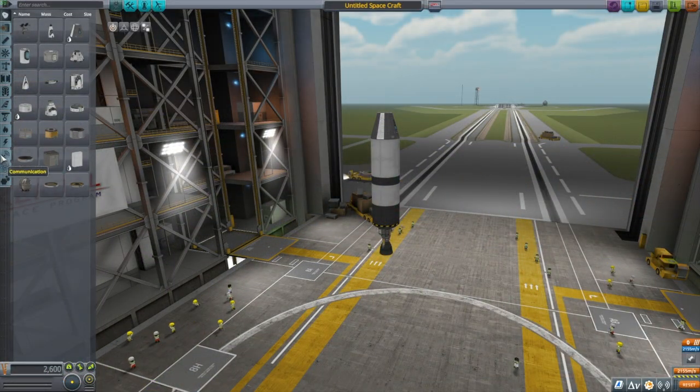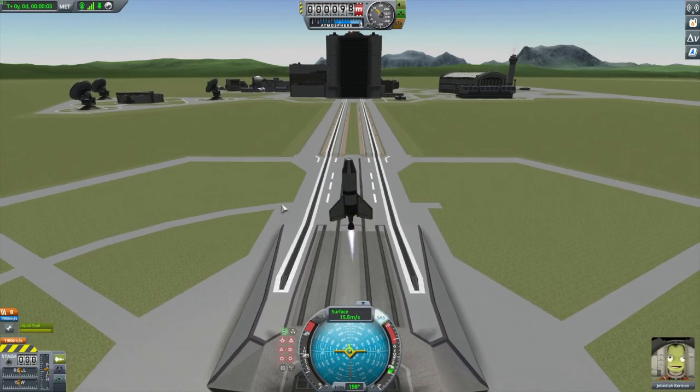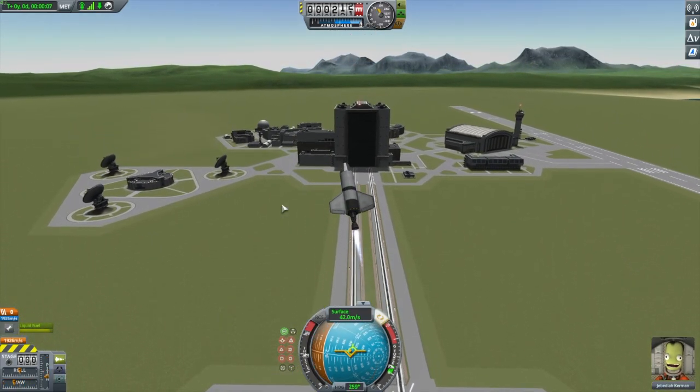Kerbal Space Program performed well on high settings at 1080p, with FPS ranging between 30 and 50 in the assembly screen and between 45 and 60 in flight. The game had little stutter and performed as well as much higher spec computers.